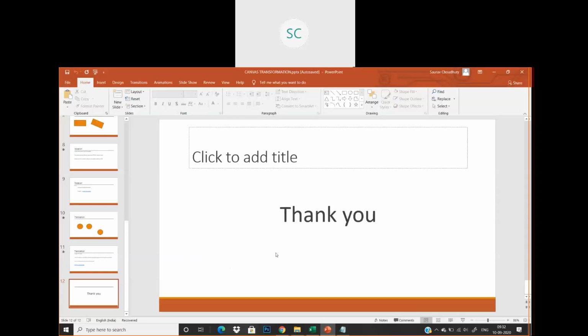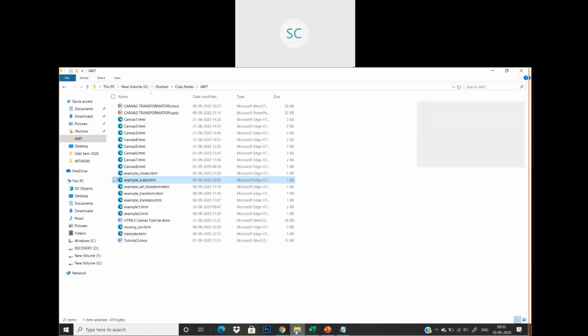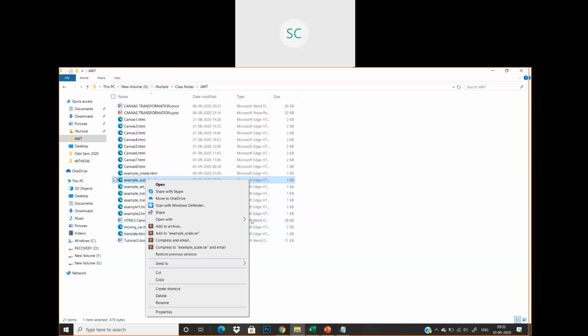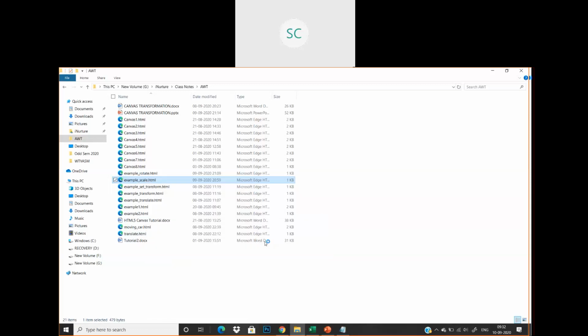So this was the recap from the previous class. In today's class we will see how to create a transformation using an event. To do that, we need to specify which event we are going to create. If you have anything to ask, if any query is there, you can ask. So the examples that were not running: the first one was scaling.